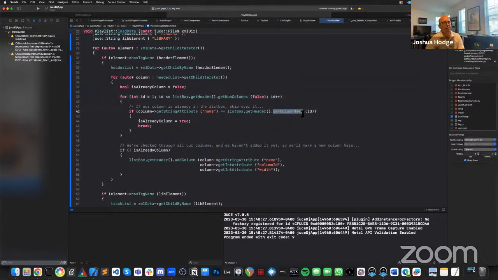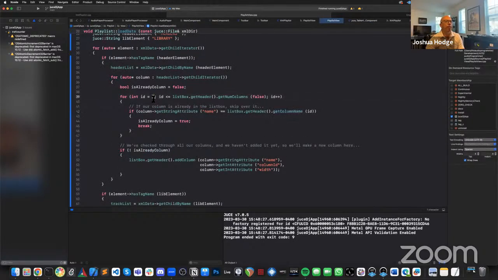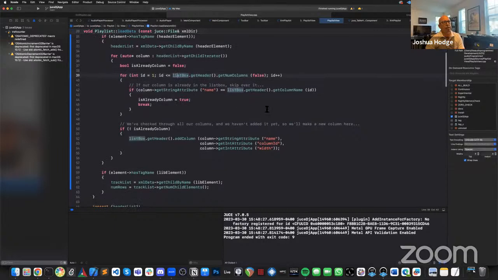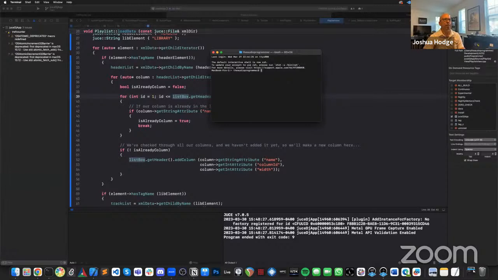And then get the column name, gets the column by the ID, right? Yeah, get info for ID. So it had to start with 1. It had to start with 1, but because it starts with 1, you have to do less than or equal to rather than just less than. Yeah, what an edge case scenario. Well, that works. I'm going to commit that, and then let's try this other solution that Martin has suggested.